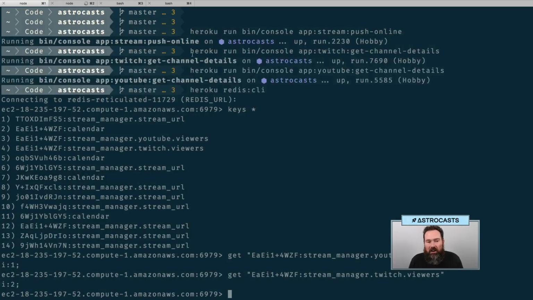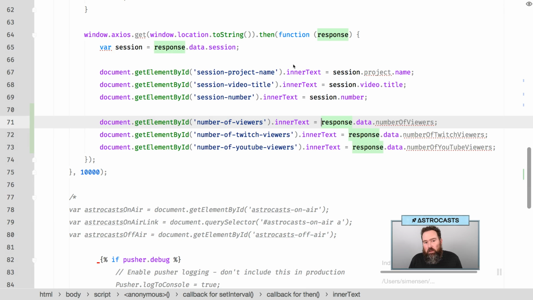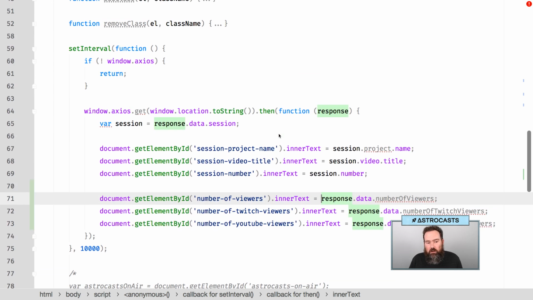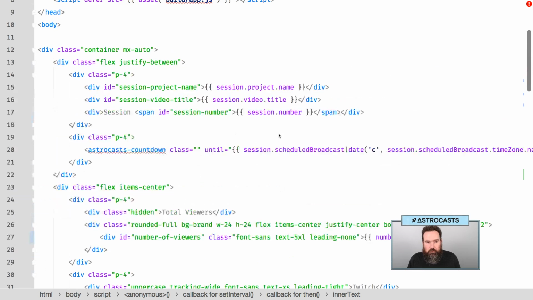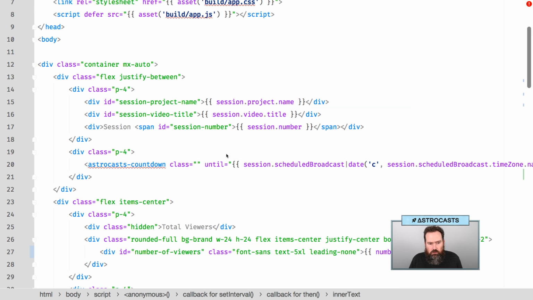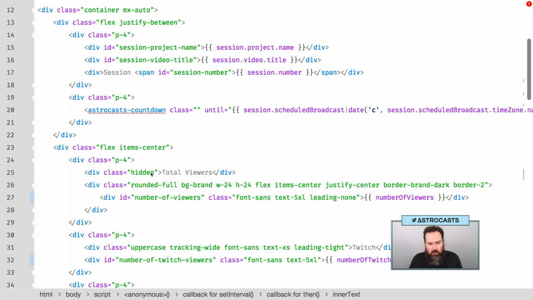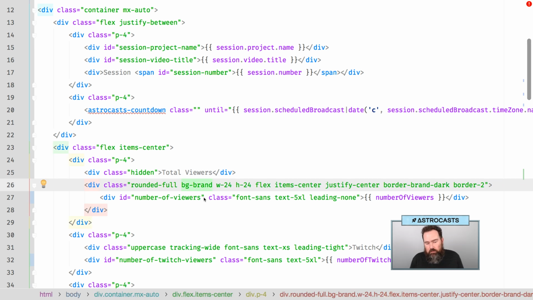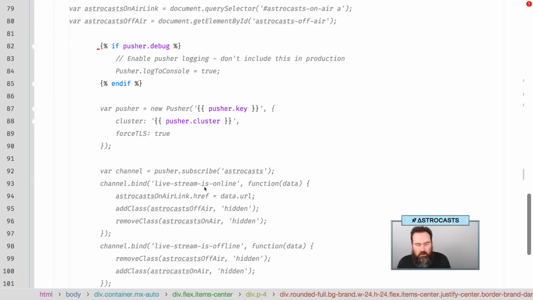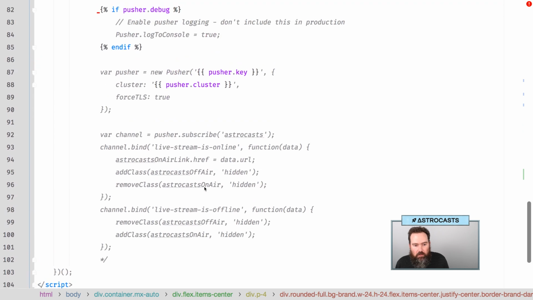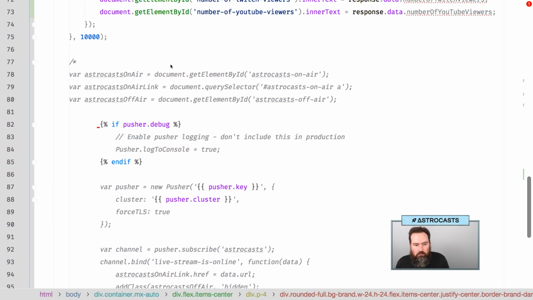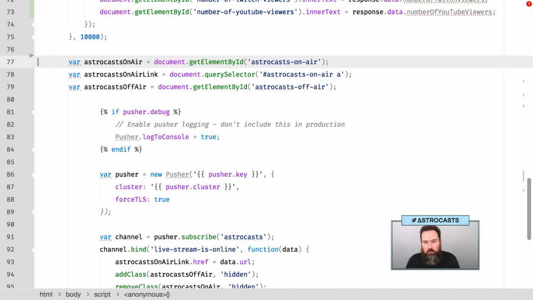Yeah. All right, so the other thing I want to do, and probably would have helped me out, is do something based on, let's see here. I want to have this part here, total viewers. The background color, I think, is going to be white, so if the stream is offline, I want it to be white. If it's online, I want it to be the brand color.